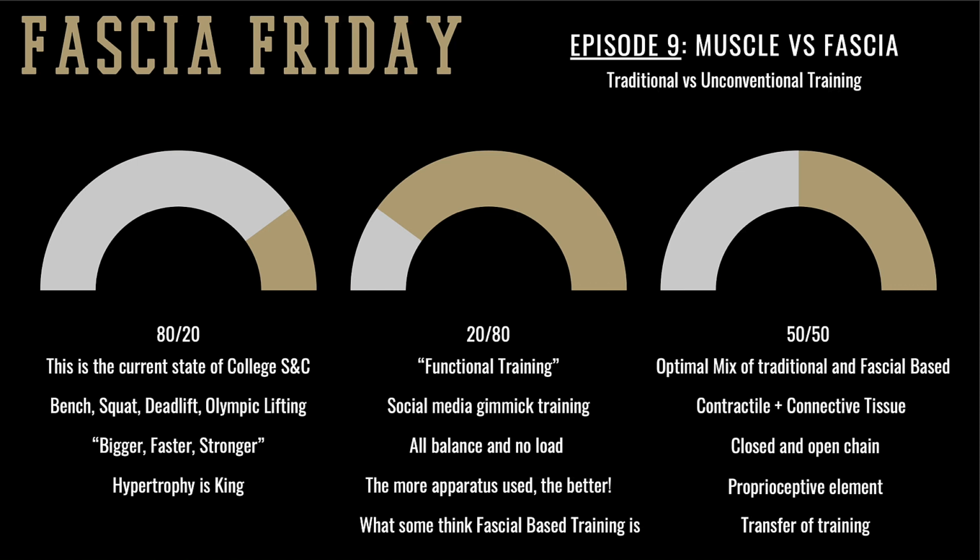So how in the weight room can you dose some elements of chaos where the body has to self-organize, where the body has to go through the proprioceptive element, where it's unstable, it's offset loading, there's different force vectors, there's different ranges of motion, there's different planes of motion you're going through the exercise with. That to us is the more optimal viewpoint of strength and conditioning. The mix of the traditional and the fascial, not just the gimmicky social media, not just the straight bench press, straight hypertrophy, but finding that optimal blend of both.